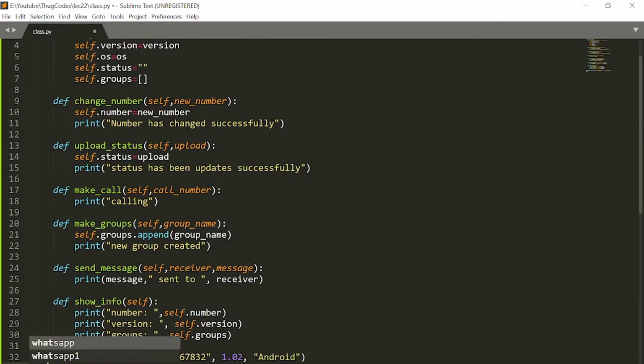We will use the name of this object, the instance WhatsApp1 dot, let's say I need to call the function change number, so I will simply use a dot and then the function name, and then I have to give the attribute, like what number I have to change.